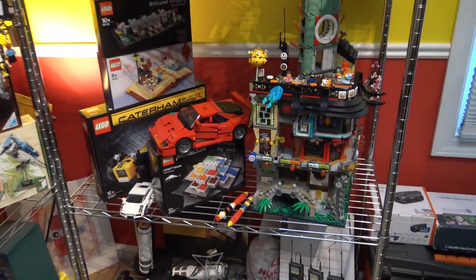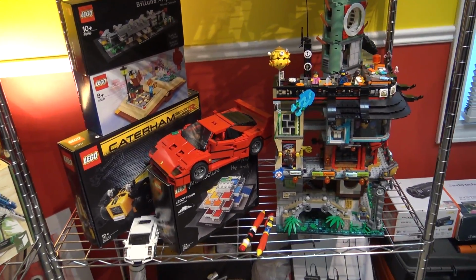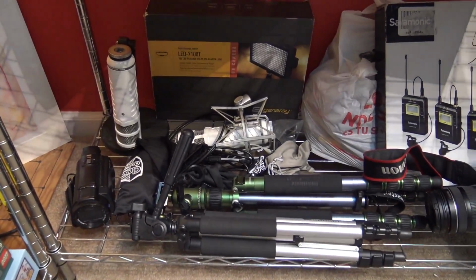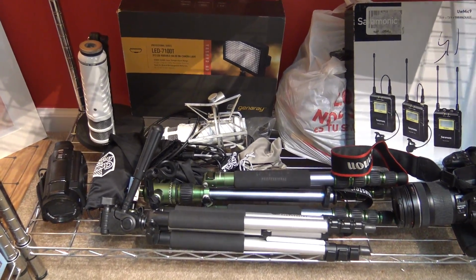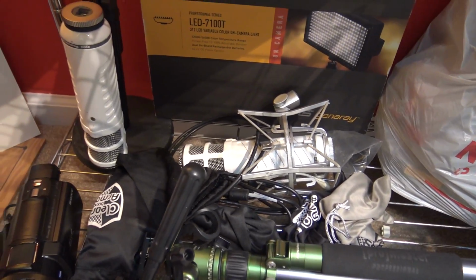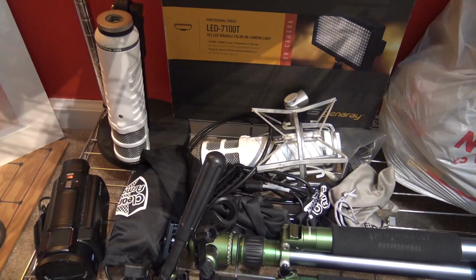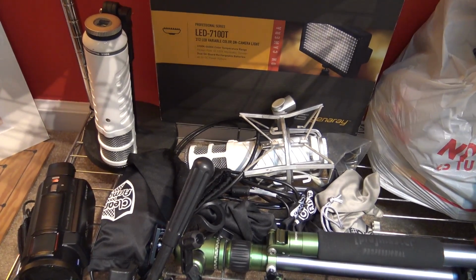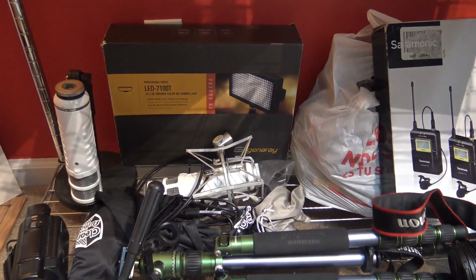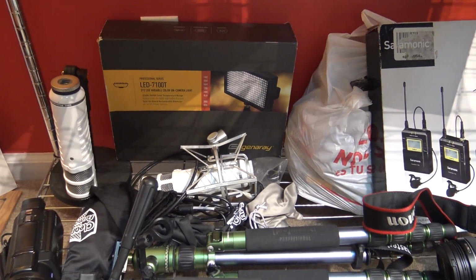Those bigger sets just look really, really cool in the background. And then John can talk you through this. This is our equipment shelf on the bottom there, where we store various equipment. So these are old podcast mics, which we still use for things like the Philly Brickfest every year. We do a live stream from there for a couple hours at the show, and we use those mics, but we have owned those for many years, back in the days of the Look at Lego podcast.